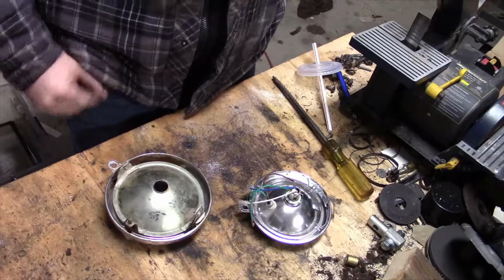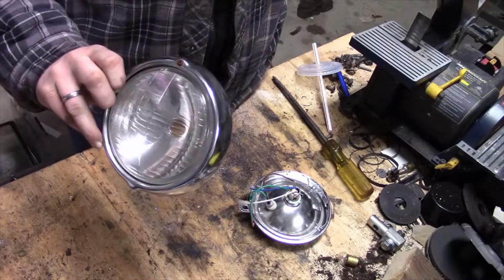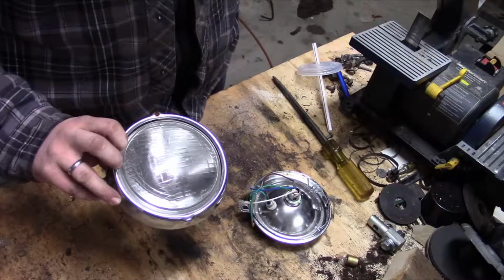Alright, so in today's video, we're looking at turning an old sealed beam motorcycle headlight from our 83 CT110 into a replaceable beam.